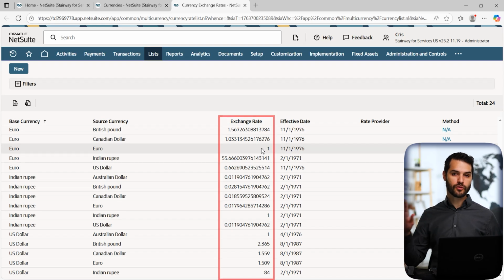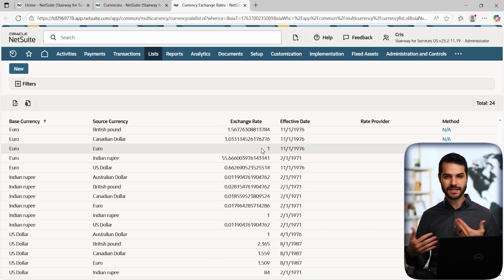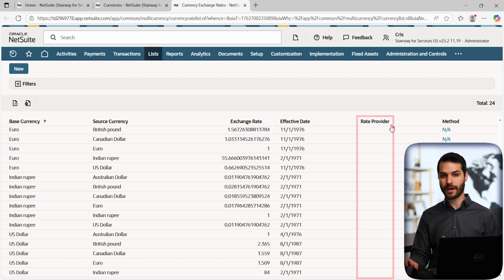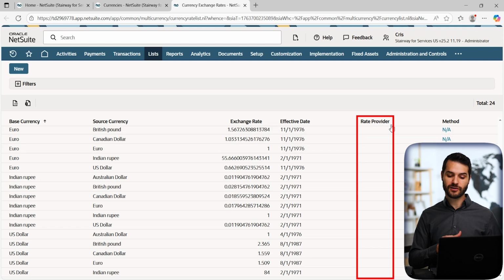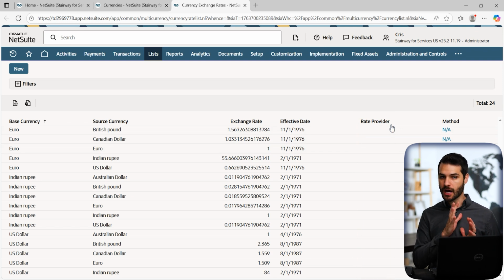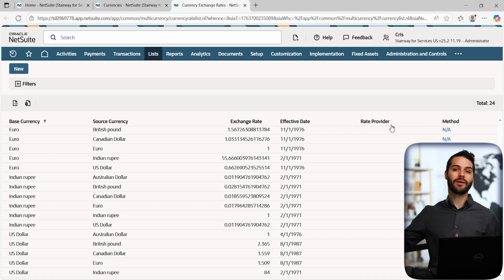Now, over on the right is where we actually get what I would consider the important information that we're going to be missing in this particular demo account because it is a demo account and it's not connected to real banks, or in this case, the most important thing is these rate providers. So the rate providers, that is actually not something that just comes natively with NetSuite. It's something that if you have a requirement for it, you will pay a rate provider separately to provide you current exchange rates for the necessary currencies.